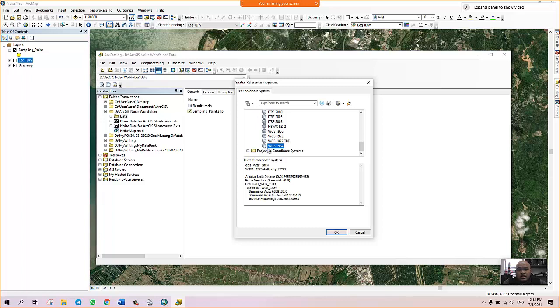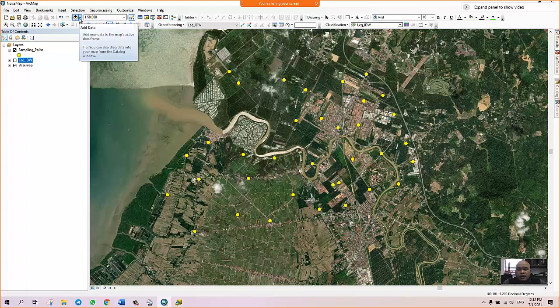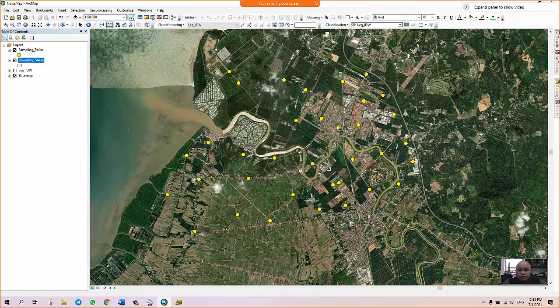In this case, WGS 1984, or you can simply type it here, WGS 1984, and make it your favorite coordinates. Click okay. So what happened here is you have created a blank shapefile. Simply click add, go back a few steps, here, boundary study area, and click add. So this is the file which is blue in color.